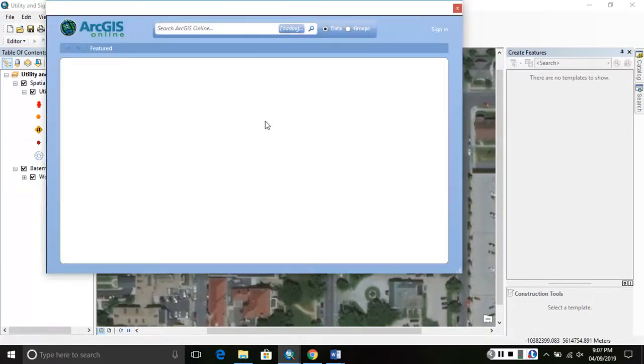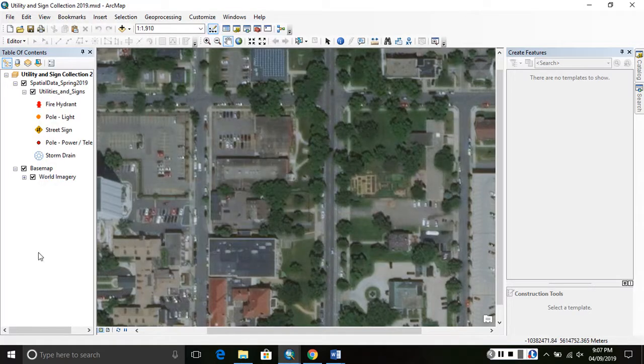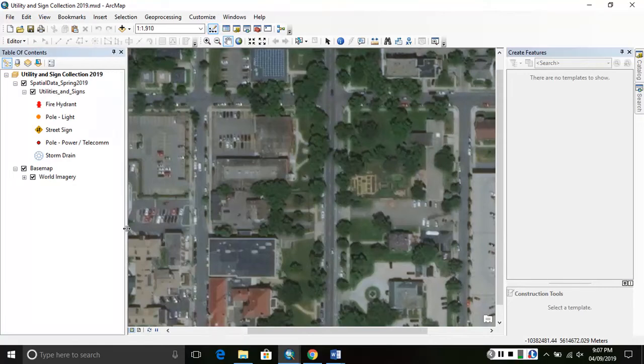And so if we did that, then we would search ArcGIS Online for the utility collector and then add our points that way if we wanted to do it in that manner. So, all right, we're up and running right here, and I just wanted to show you that process.